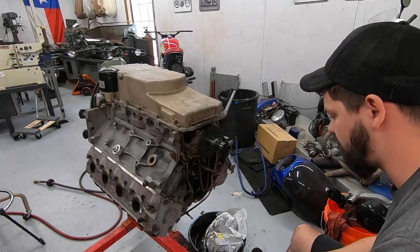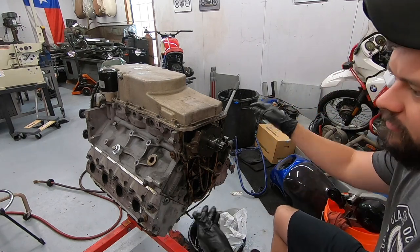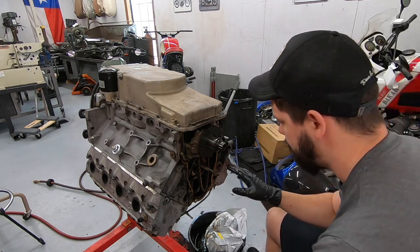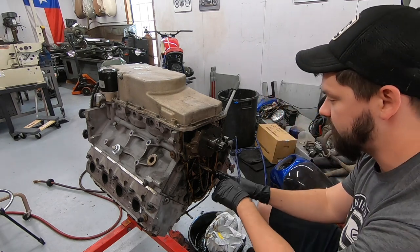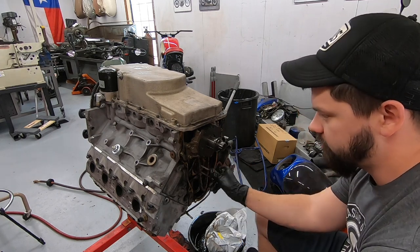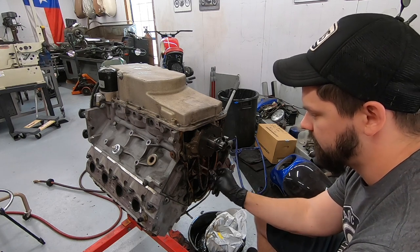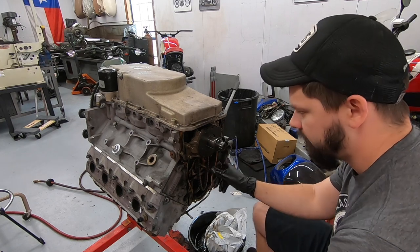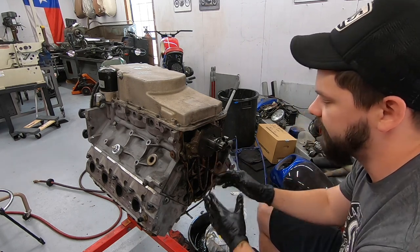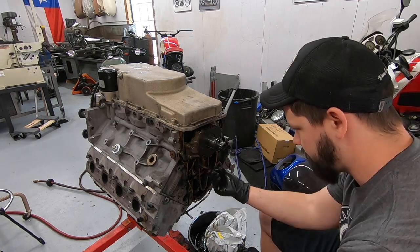Once you have all the rocker arms loose, you want them extremely loose. I leave them on just so that I don't have to keep track of them, but you want them maybe a thread holding on. How you know if they're loose enough: take two water pump mounting bolts, put them into the cam, and you should be able to freely spin the cam over by hand, just like this. If it's hitting, then you still have a lifter that's contacting. So you want to spin it a couple of times to make sure all the lifters are pushing down and none of them are going to get in the way.